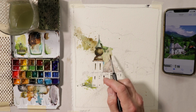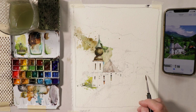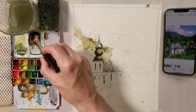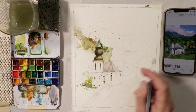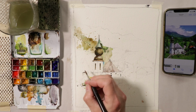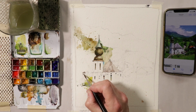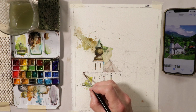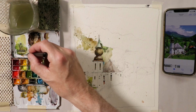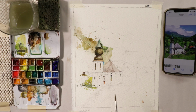I'm looking for darks again to try to identify the darks that I have. Let's come over here and get in some of these. I'm just using the darks that I have already mixed up here. There's a bit of some darks underneath this roof, and there's some windows. Then those darks get a little bit lighter here by the front area, and there's some greens. So we can just go right back into our palette with all of the things we've already mixed and use that to help us get the picture looking good.